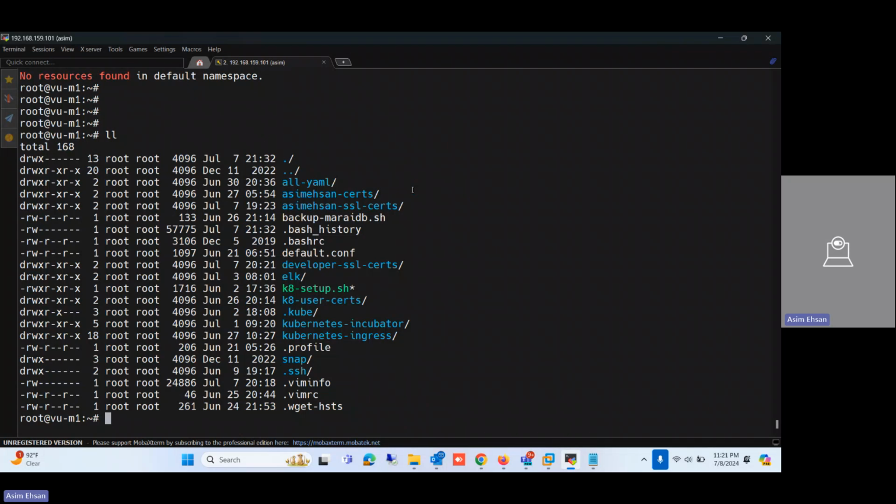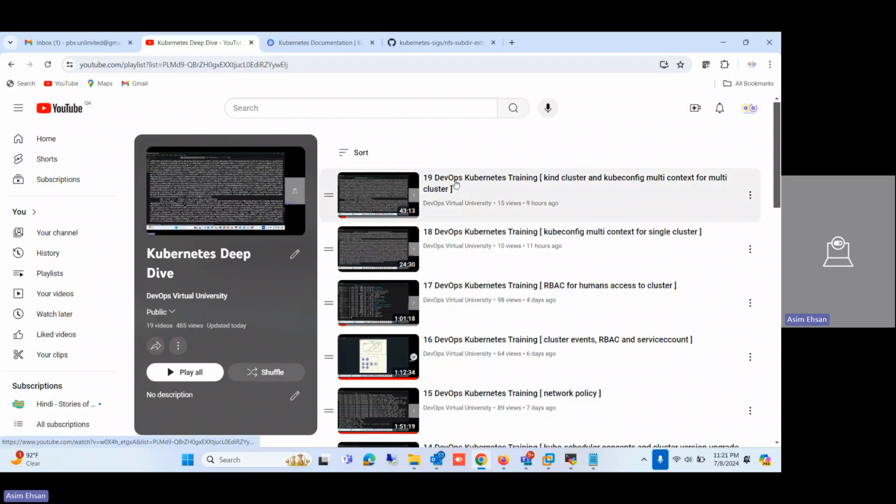Okay, in our last session, we discussed in detail the RBAC, and we did 4 sessions for the RBAC. We discussed in detail how the RBAC is working and how to create role-based access policies for the service account. What is the purpose of service account? The account to connect with the Kubernetes cluster for the humans, and then the concept of context for a single cluster, multi-user or multi-cluster multi-user context.